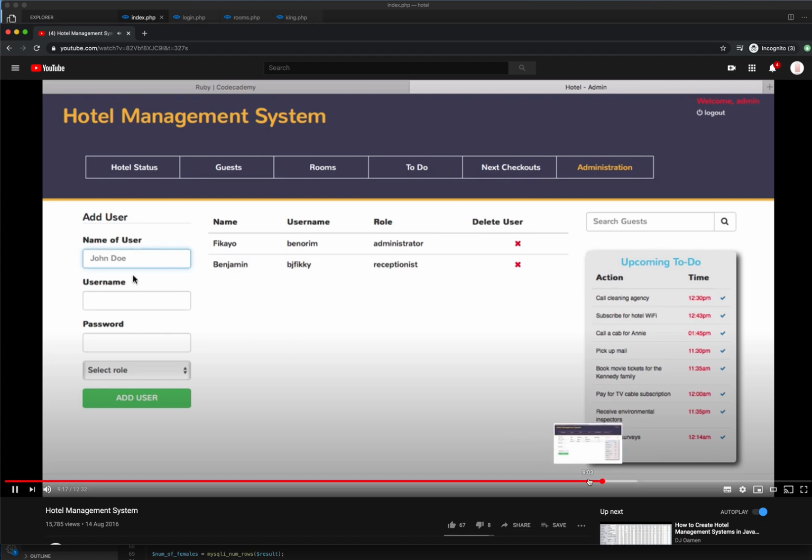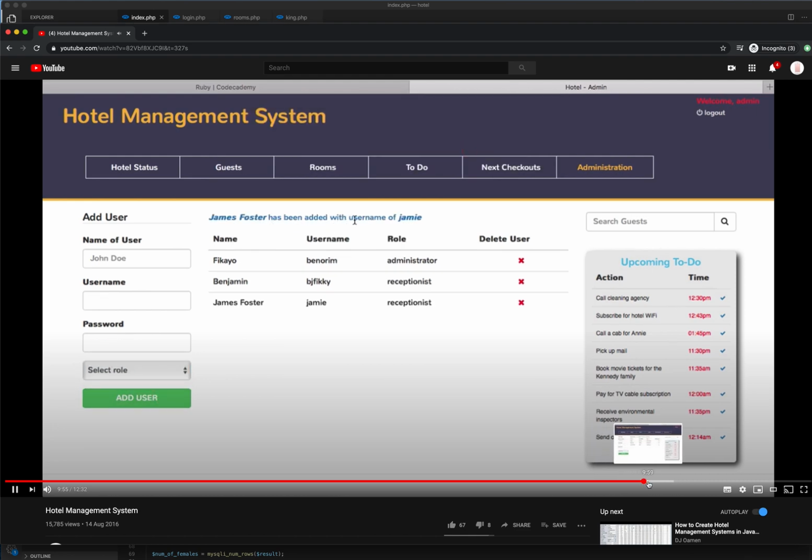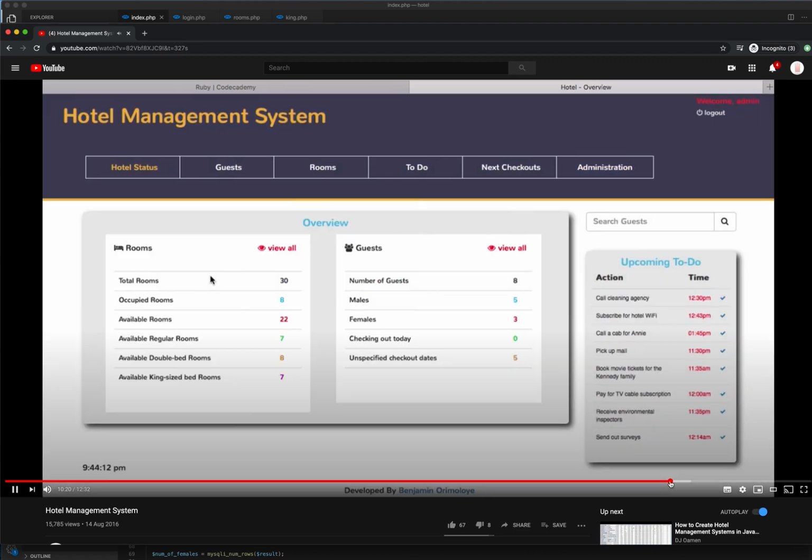And then you can add a new user. I gave the password. And obviously, in the ideal world, a new user should be able to log in and reset their password.